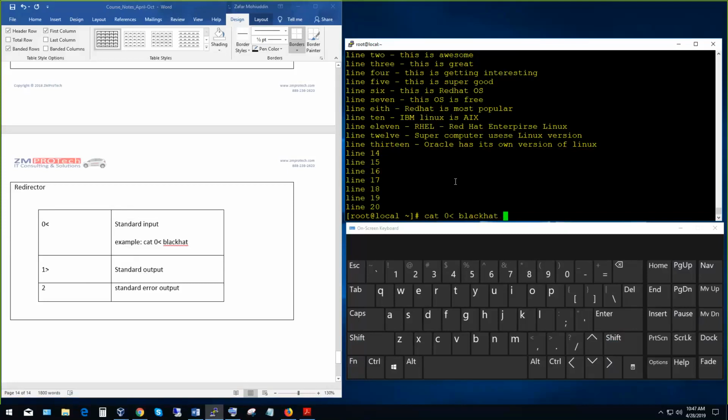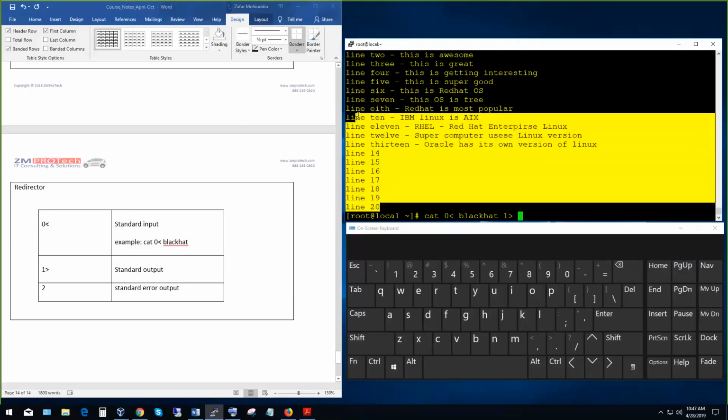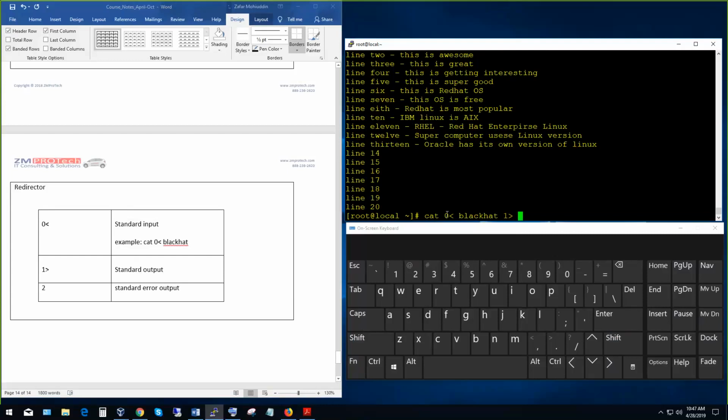You type 1 and a greater than sign. Now what you are telling the system is to grab this standard output and put it somewhere other than the display.